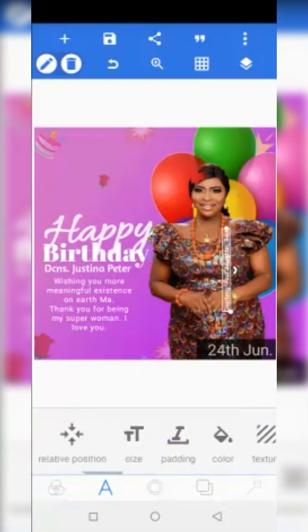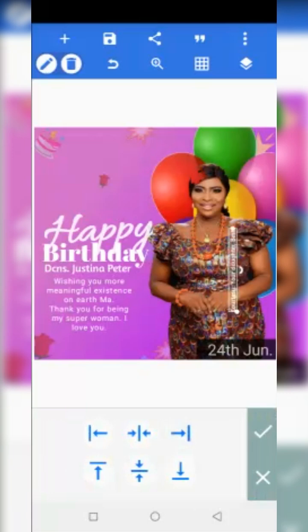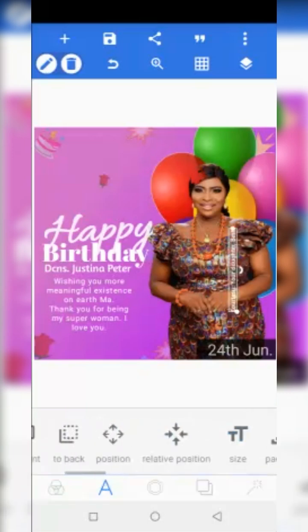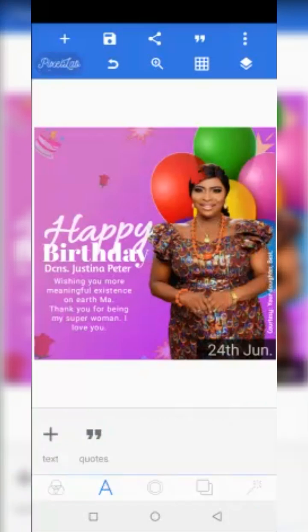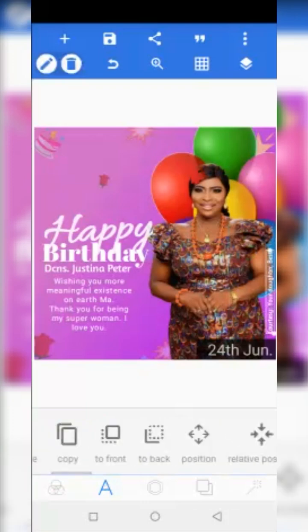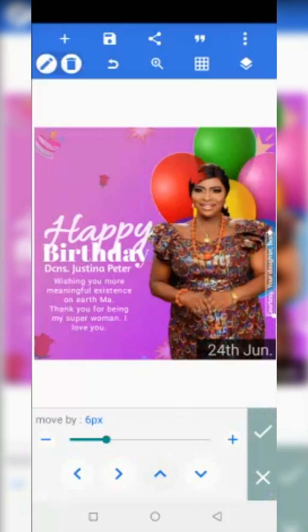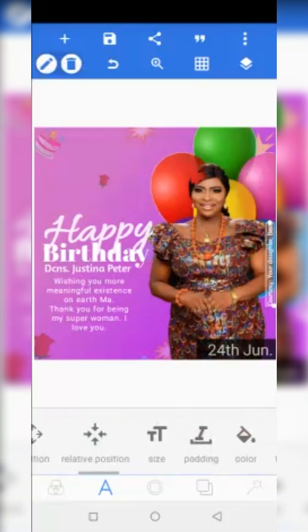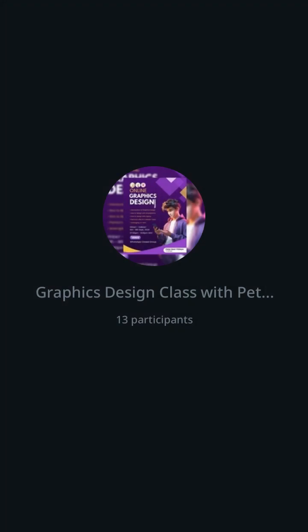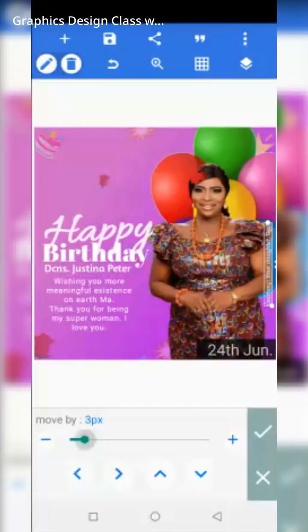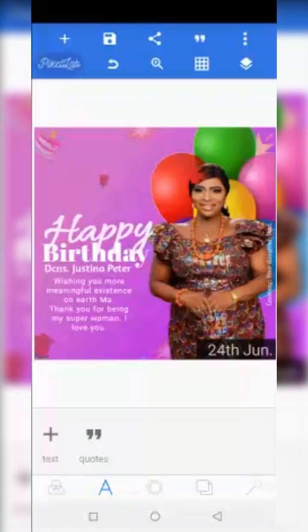So I'm going to send it to this side, and I'm going to reduce the opacity. So anybody that did not look at it very well will not know something like that is there. So that's why as a graphic designer, always pay attention to this.